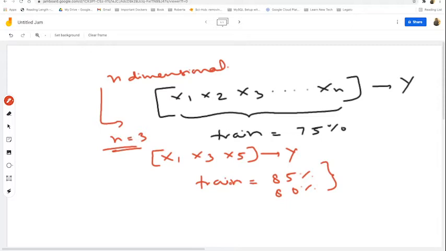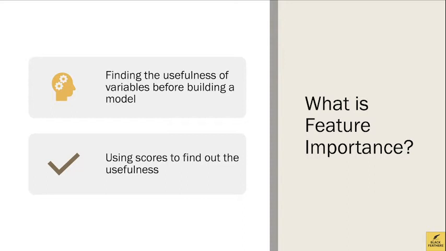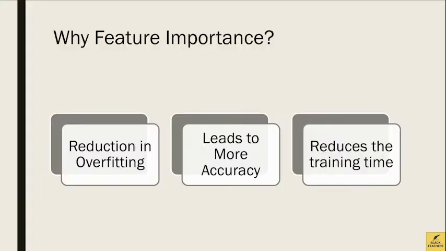But obviously we cannot just randomly take the variables and check the model performance. So there has to be some kind of an approach using which we will be training the model and finding the best subset. So how are we going to find these best scores? There are a lot of statistical approaches which we will be using to find the importance of features.